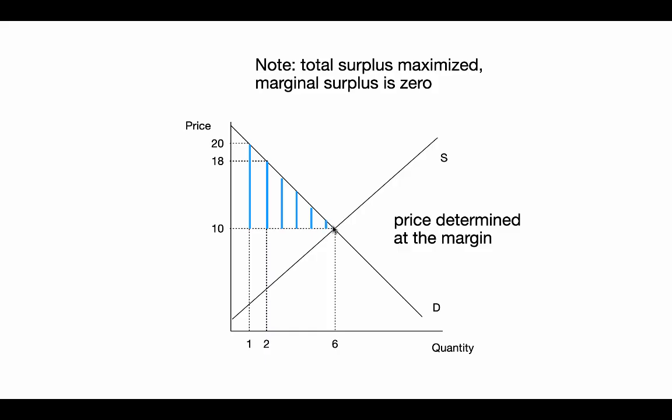So we're going to assume that someone is going to buy this until they get zero surplus at that very last unit. Another way of saying that, the price is determined by the marginal buyer, right at the margin, because it doesn't matter if we put another person up here that has a really high willingness to pay. That's not going to affect what's happening here at the price. So the price is still going to be $10, determined by that marginal buyer, and as we'll see, the marginal seller as well. So things are determined at the margin, and we'll see this again over and over again in economics.